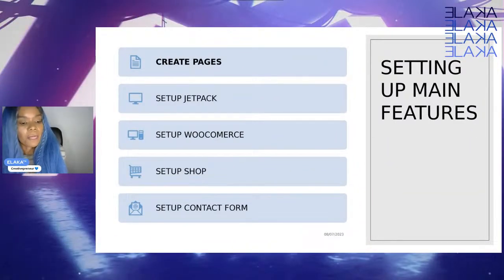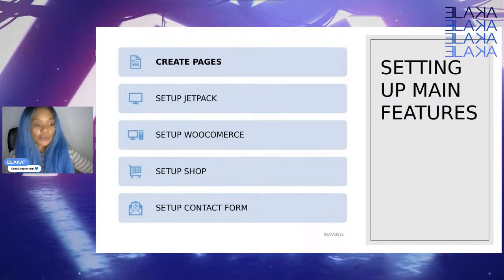Okay, so we still have to go through, we've set up Jetpack, we've set up WooCommerce, we've gone through, and we have now set up the shop. We still have to set up the contact form, and then I'm going to show you how you'll be able to edit your shop items after you've published them, and if you've made any mistakes, and how to fix that.